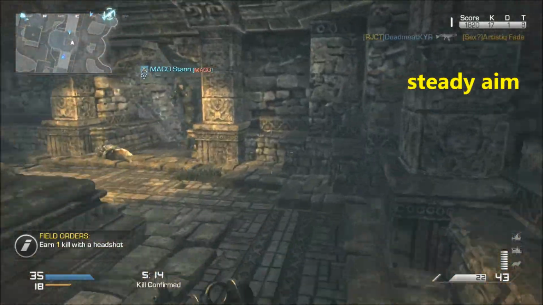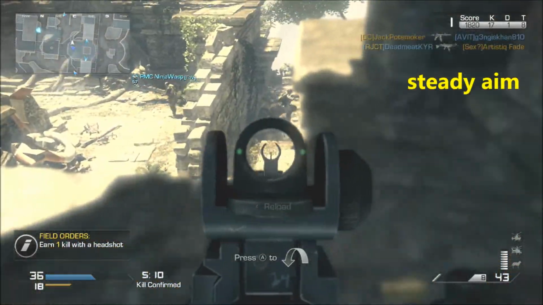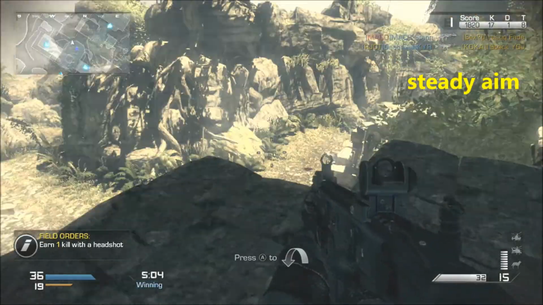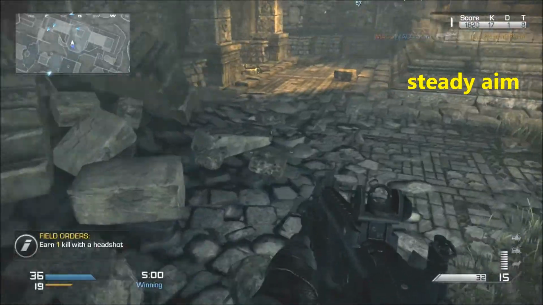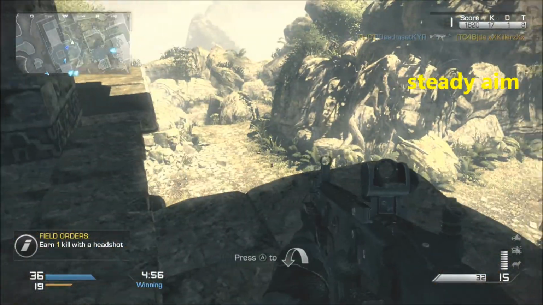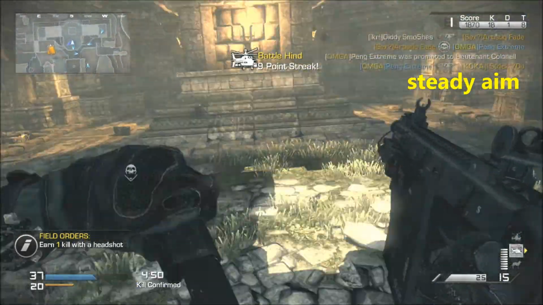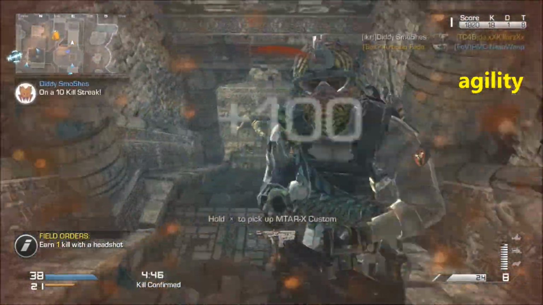Steady aim, as I said, I like to hip fire a lot, and steady aim is going to increase, I think it decreases the spread. It does something so that when you hip fire, it's more accurate. Normally with hip fire, it could go anywhere, it's like a mini shotgun. Steady aim reduces that, and then you can hip fire most people really efficiently. Basically, you can go a whole game with just hip firing if it's a small enough map and you're fast enough using different perks. Talking of fast enough, the next perk is agility.